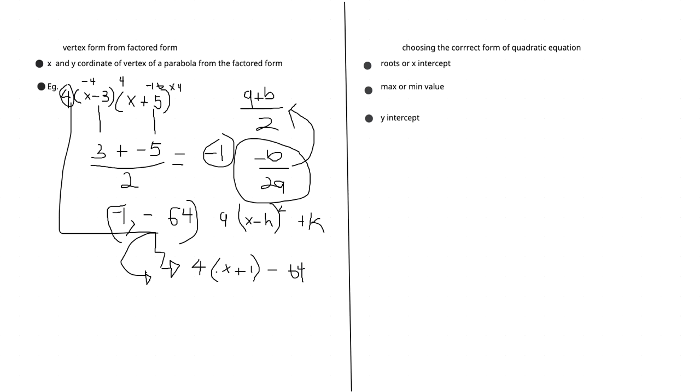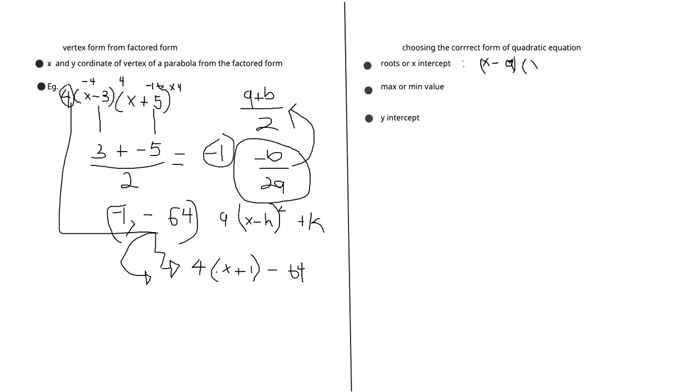So here, in the question, you are being asked to find the roots or the x-intercept. Now, the form of the quadratic equation or quadratic function that is most suitable to get your root or x-intercept from is the factored form. Now, why is this so? Let's write a general form of a factored form, which is something like this: x minus a, multiplied by, let's say, x minus b.